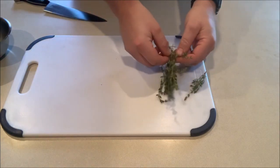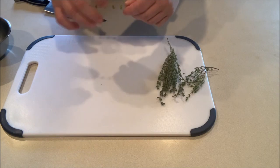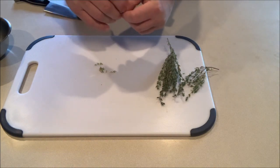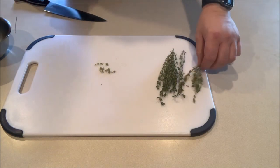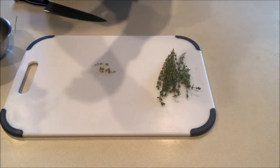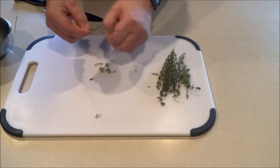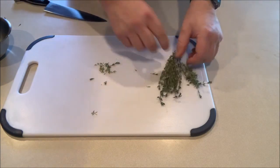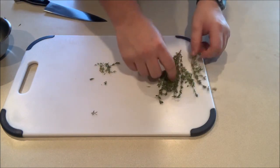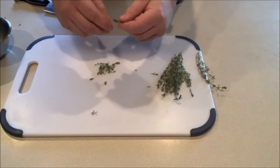Next, we are going to prepare the fresh thyme. Start by taking a sprig of thyme and then pulling it through your fingers to remove all of the leaves. Sometimes this can get a little bit tricky as the main sprig does have other little sprigs going off it. So you want to pull as many of the leaves off as you can. We're going to use about 2 to 3 sprigs of thyme.